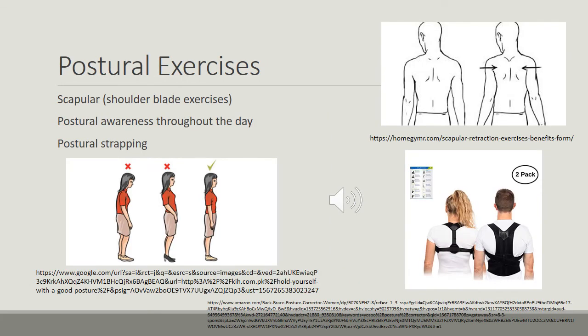So by far one of my favorite topics to discuss, we have postural exercises here. And up at the top right, you see a basic scapular setting, scapular retraction. The individual in this picture is simply pretending that there's an orange between the shoulder blades and pinching them, squeezing them back together. Once again, if you're unsure how many reps, this is not prescriptive. Don't do just arbitrarily 10 by 3 second holds or what have you. Go and get some help. But a basic scapular squeeze there. We have postural awareness throughout the day.